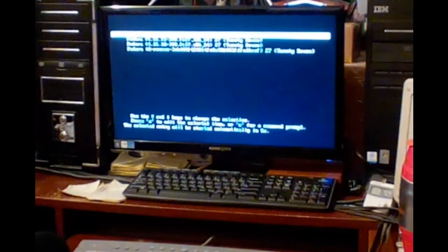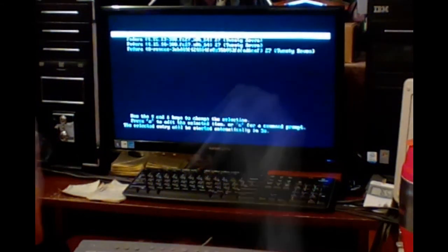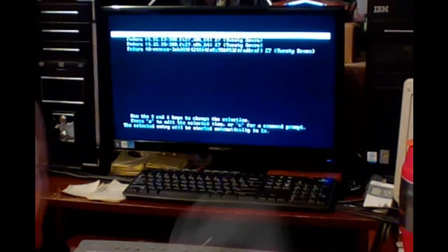I think I'll put it in the front this time, simply because I can see the front from here. Yeah, I can pull it my way a little bit, and I can plug it in there without having to get up. That's why I had it turned a whole lot sideways so I could get to the back, but it's actually easier to get to the front the way it's set. Okay, I'm just going to let it boot normally. First, I won't even log in. I'll just shut it down.